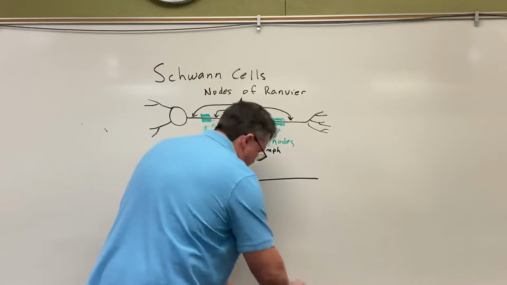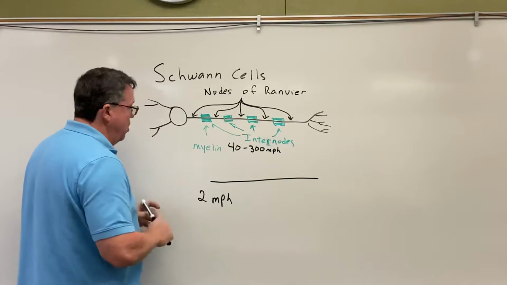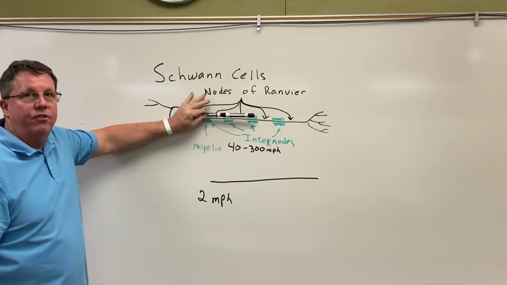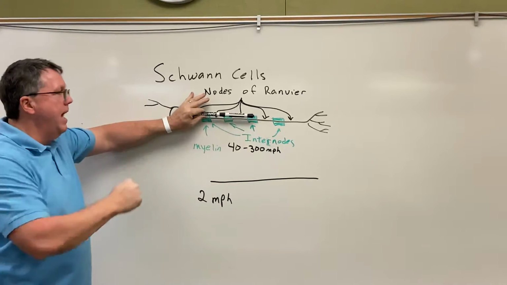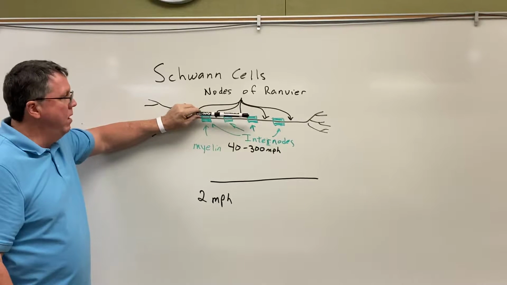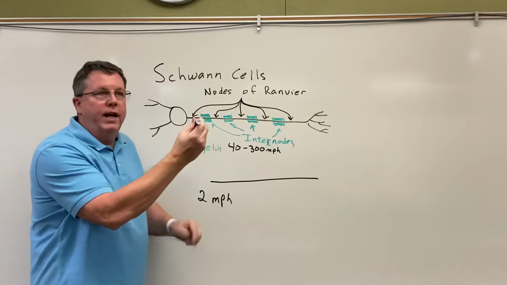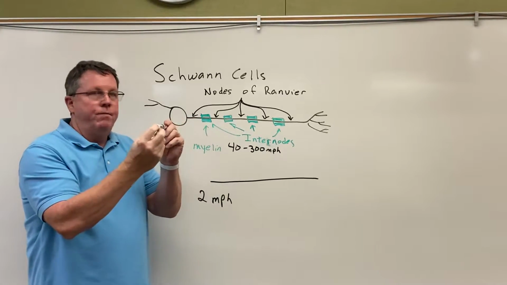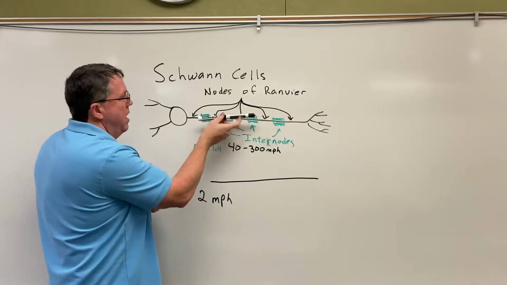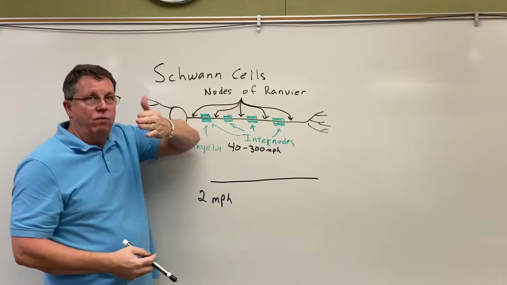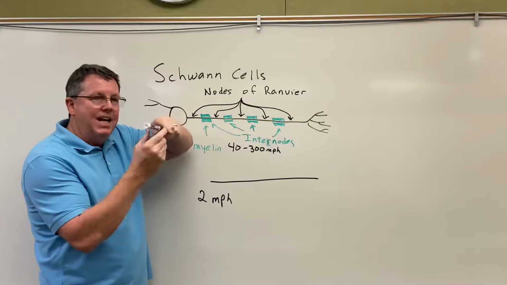So what I'm going to do now is imagine we are looking at this nerve, this axon, that looks like this. So we're looking at it from the lateral view or from the side. And what I'm going to do now is I'm going to pull that out and turn it this way. So now we're looking at it this way. So we want to look at this nerve, and now we're going to look at it this way. Okay? Or imagine I took the whole thing out and went like this. And now you're looking down the nerve.